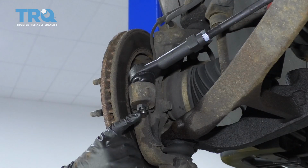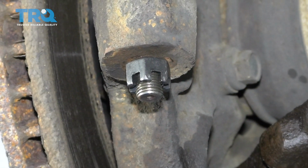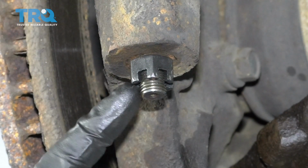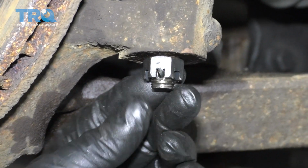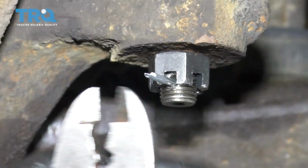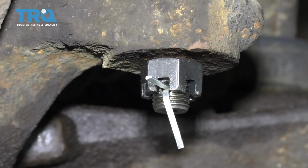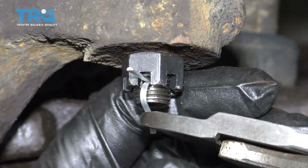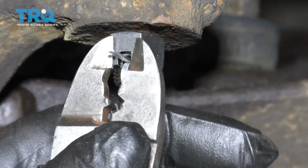And then just check to see where the hole is for the castle nut. And if you need to, you can snug it up a little bit more to get it to line up. And that hole lines up. Now take the cotter pin, slide it through this way, and take some side cutters and just bend it. Just tap it out of the way, and then trim off the excess.